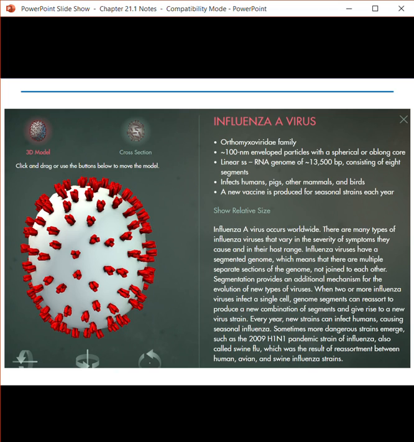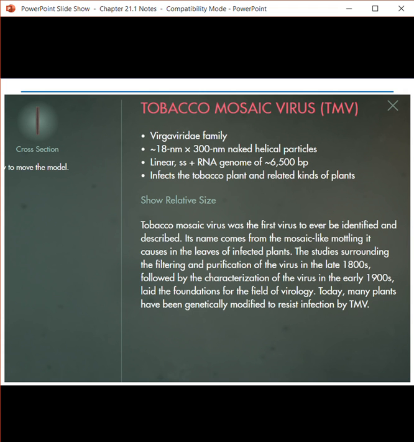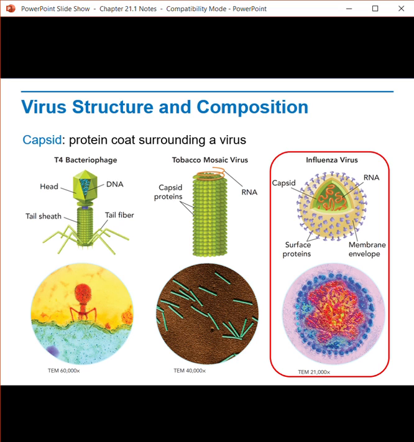If we're looking again, what type of nucleic acid does each virus type have? That means, does it have DNA or does it have RNA? We know that there are two types of nucleic acids from what we've gone through already. And again, DNA versus RNA. This T4 bacteriophage has DNA, so we know that this is double-stranded. This one has RNA for the TMV, and influenza or flu has RNA as well. So that is how we know what type of nucleic acid, one of the biomolecules, each virus has.